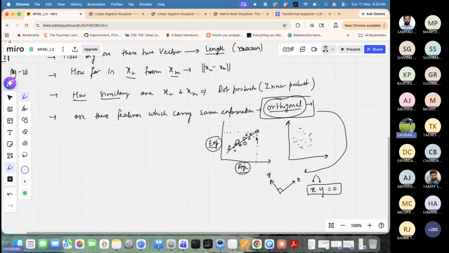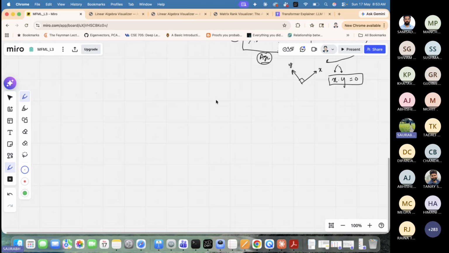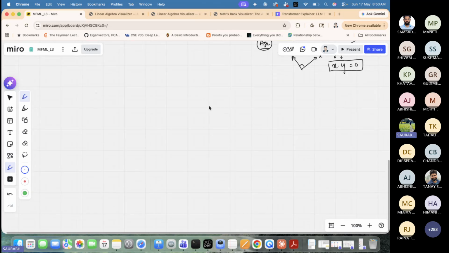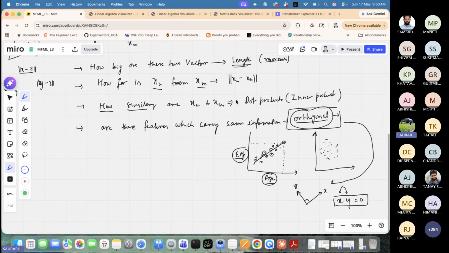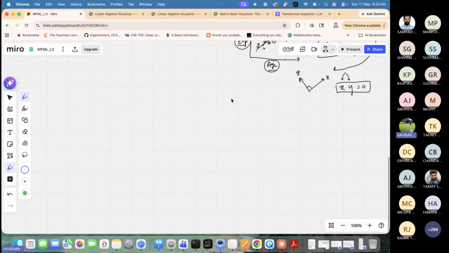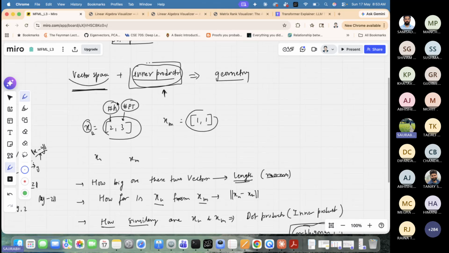So we will learn about all of these things, but let's go very slowly. Now, the very first thing that I wrote is length. Let's start with length. How do you find the length of a vector? Let's say, for example, and before going there, when I said, are these two vectors similar or not, it's easier for someone to right now assume, what a dumb question I'm asking, right?